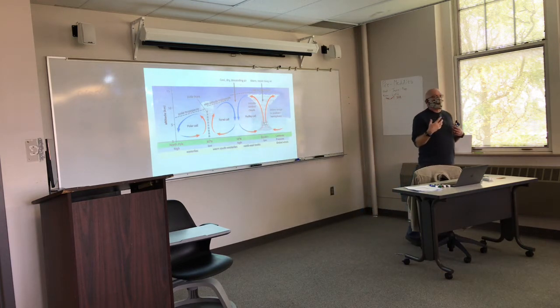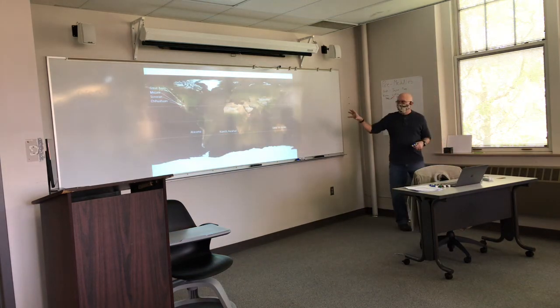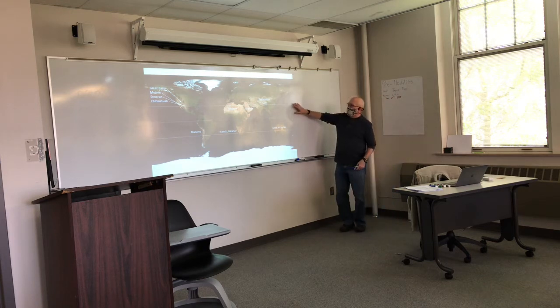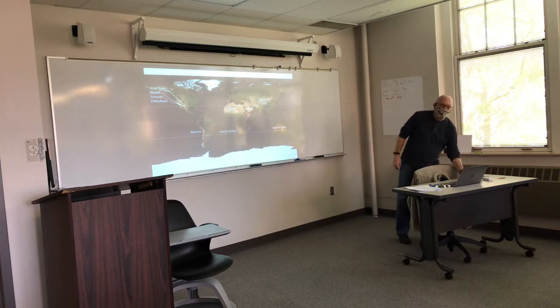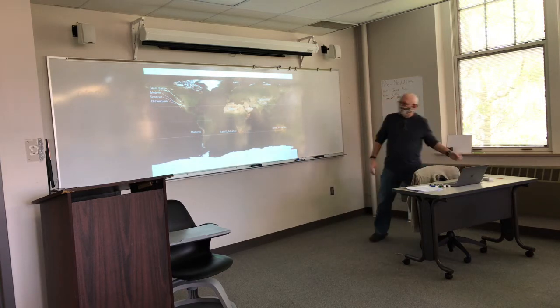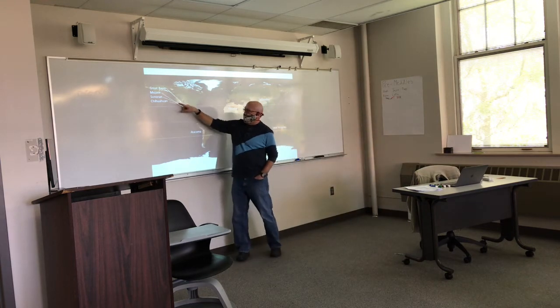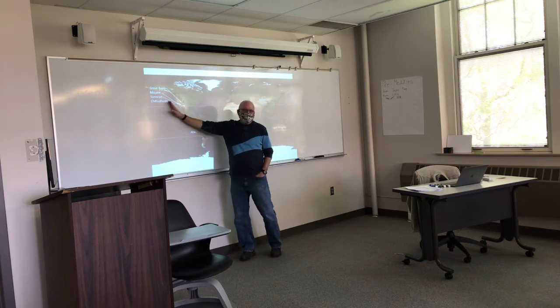So for me, the easiest way to remember this is to think about a true color picture of the Earth. I've got the equator here, I've got 30 degrees north here and 30 degrees south here. And when you look at the global distribution of deserts, if you go to North America, you see the Great Basin, Mojave, Sonora, and Chihuahuan Deserts located around 30 degrees on the west side.